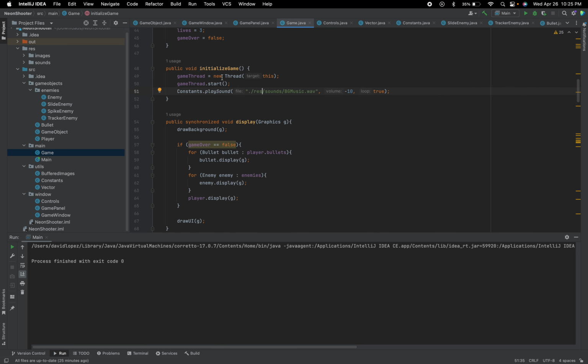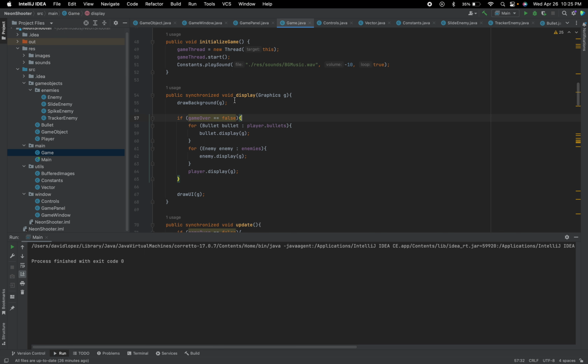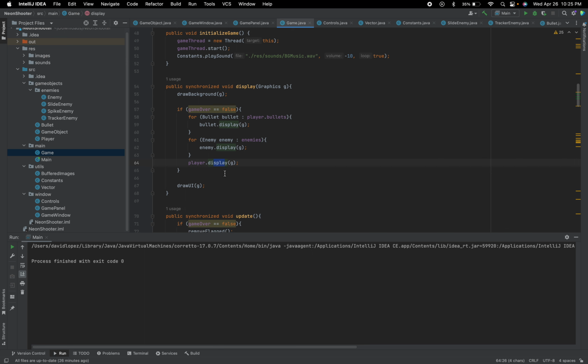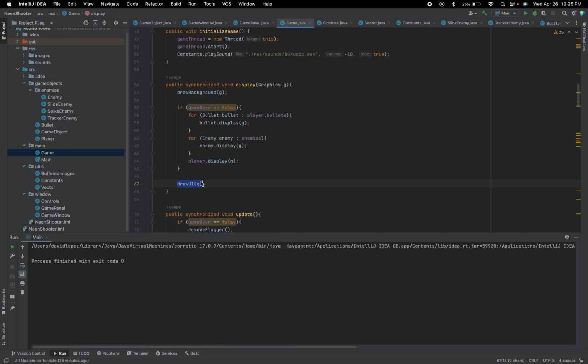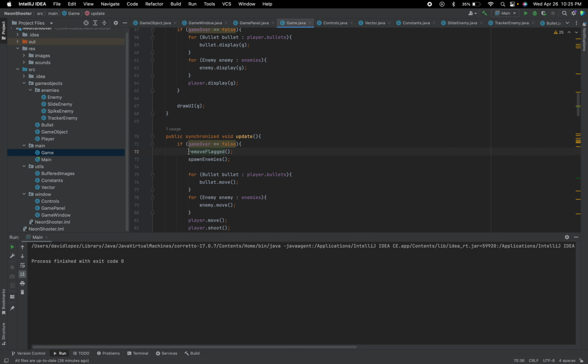With the game over bool, if the bool is false, we have the bool allow so that we can hit bullets, and then enemies start spawning into the display itself, and the player also draws in the display. And then we have draw UI, so that everything loads in all at once. We have the remove flagged class that I believe I already discussed, that removes the enemies, and then this spawns enemies.